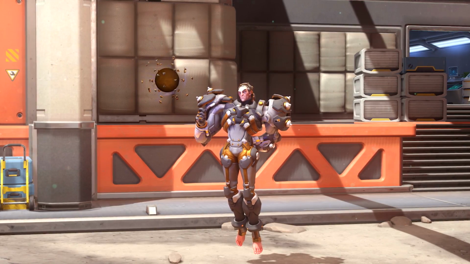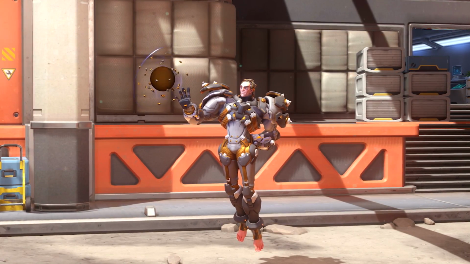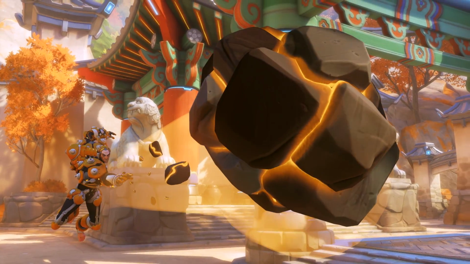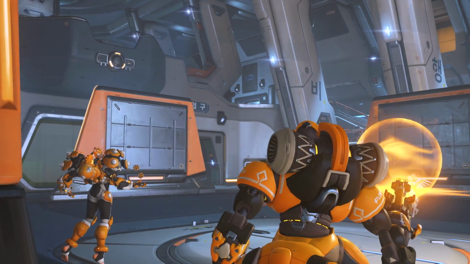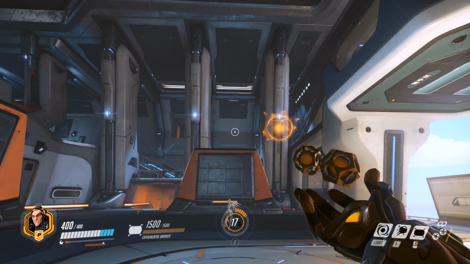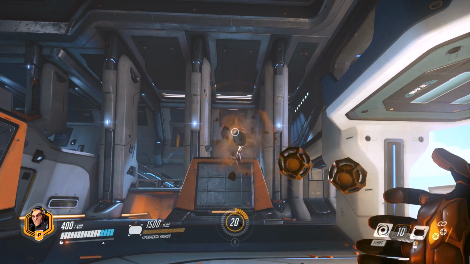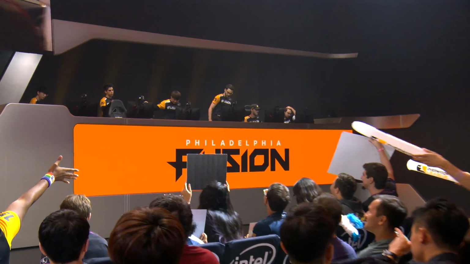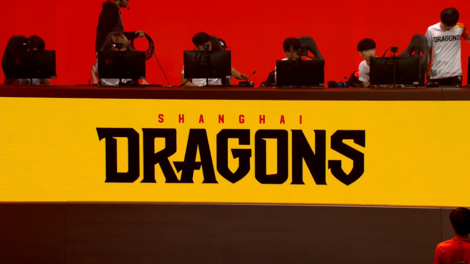So, just how have teams been using Sigma to set up big plays? First, the Halt and Accretion combo. Sigma can combo Accretion with Orisa's Halt to set up a pick that's inescapable if executed properly. Let's see how the Philadelphia Fusion used this combo to score first blood against the Shanghai Dragons on Busan.